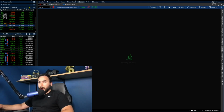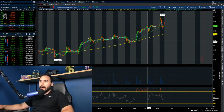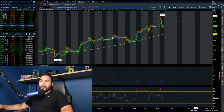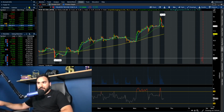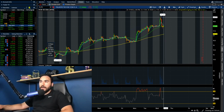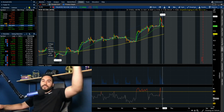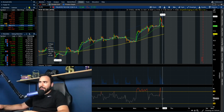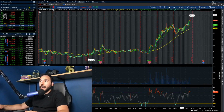This 10-day chart, of course, looks great as well. You guys can see we're holding the uptrend now. We've been doing that, and we just hit a fresh high at $19. And look at this move, guys, from $14.60 to $19. We're talking a move here on Palantir stock of around 30% in the past 2 weeks. So it went from what, 17, then it pulled back. I think it got down to 13.50 or something like that. And now we hit $19, which is just unbelievable, right?